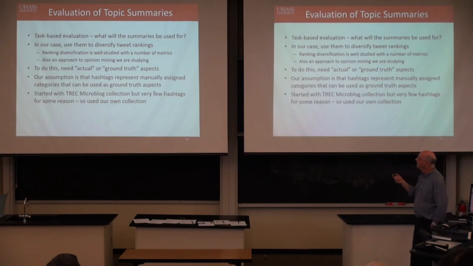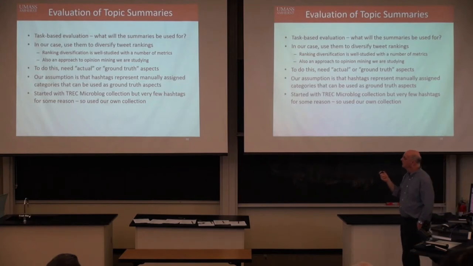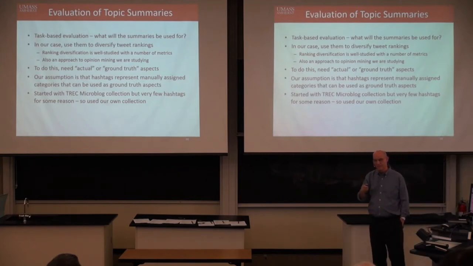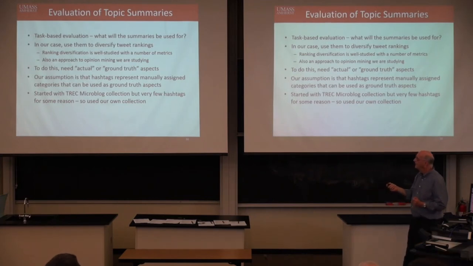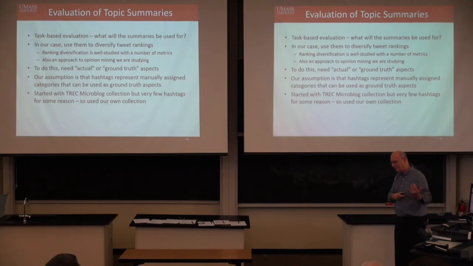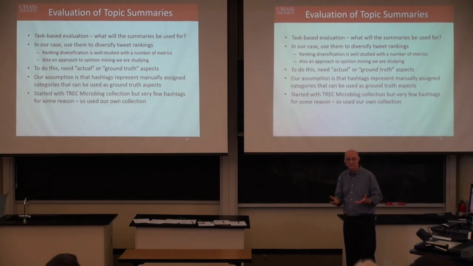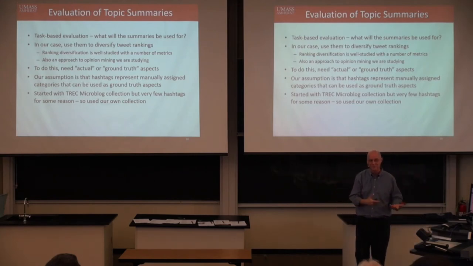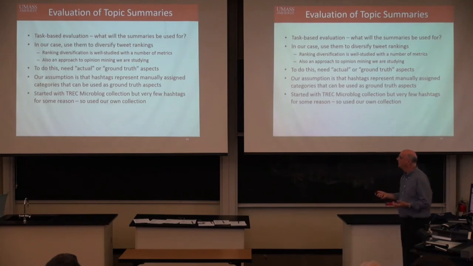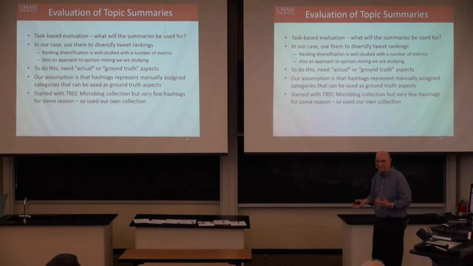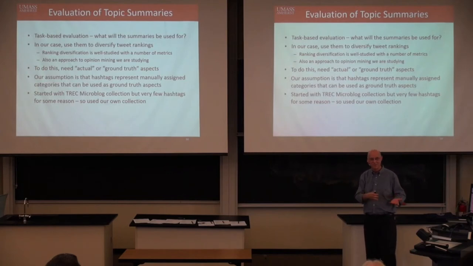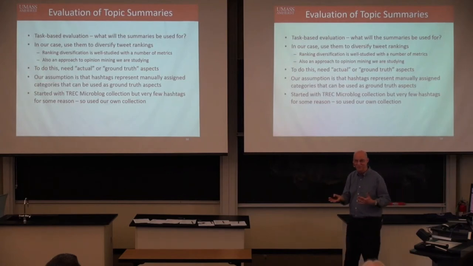Okay, so how do we evaluate this stuff? As I said, what we're doing right now is evaluating it using the rankings that are produced by these summaries. What we're going to do is try and generate a diverse Twitter ranking, which people haven't done yet, doing diversity in tweet ranking. And the question with that is, how do you evaluate that? That doesn't make it any easier, because you need some notion of what the underlying topics are, and you can't use DSPapprox to generate those topics because that would be cheating, right?